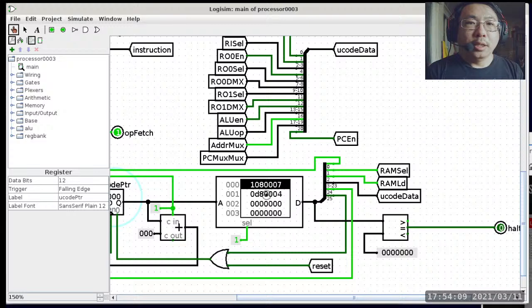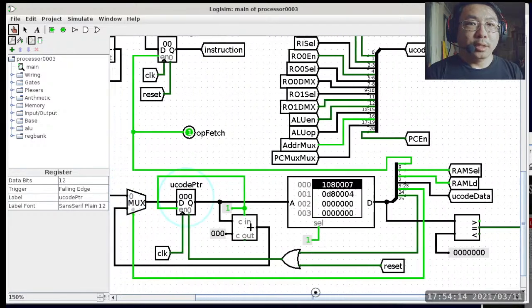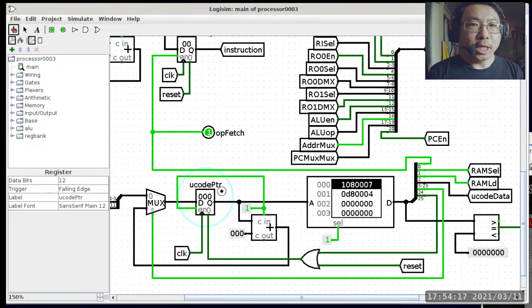All right, so what we are seeing right now is called the fetch cycle. When the microcode pointer is at location 000, and we have a rising edge, because the clock is 0 at this point, and I press Control T to make it tick just once, to make it transition, it's going to have a rising edge, and this is called the fetch cycle. So you might want to write it down. Take notes. This is called the fetch cycle. Now we want to know, why is it called a fetch cycle? What is it doing when it is in a fetch cycle?